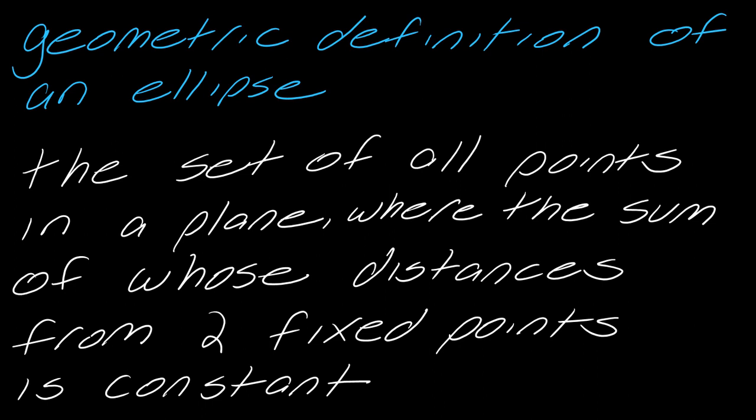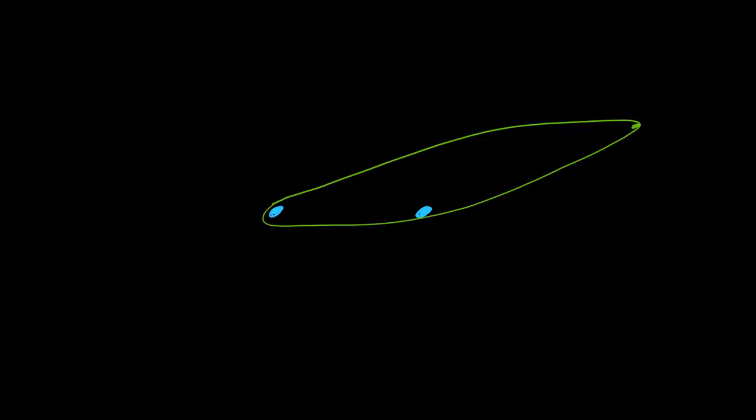So the easiest way to visualize the construction of this concept, this sum of distances, the way that works out is, okay, let's say that I have two nails. Let's pretend that I'm looking from the top down and that these are two nails. Imagine if I were to take a string. If you were to wrap it around these two nails like this, what the string's going to do is it's actually going to maintain the distances.